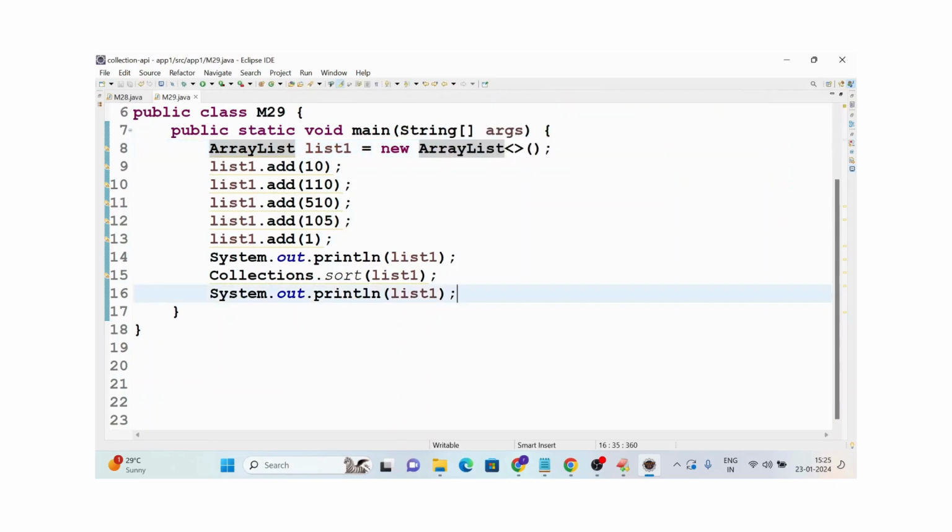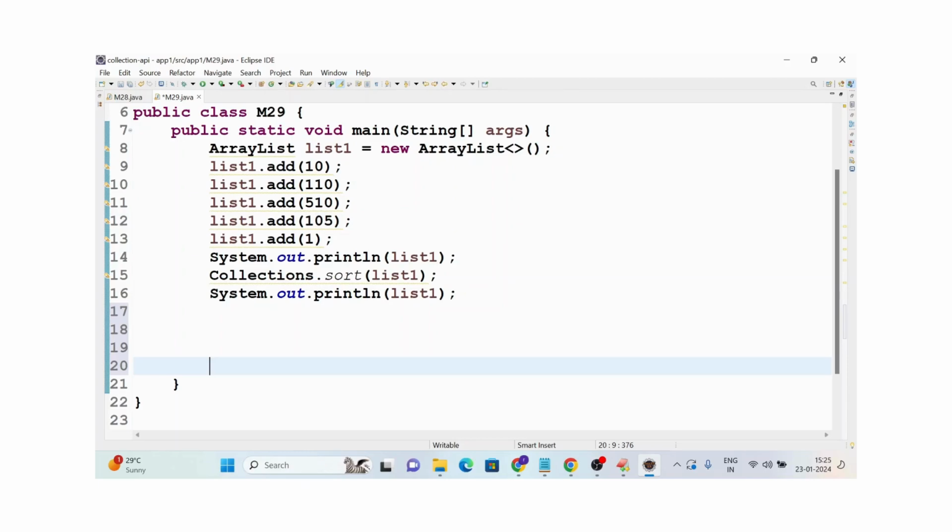All elements are the same type. No element is a null. Third one, every element should be comparable or a separate comparator should be supplied. We are not supplying a separate comparator. Now, all these elements are comparable type. In the previous sessions I told very clearly, the collection API does not allow primitives. The collection API allows objects.